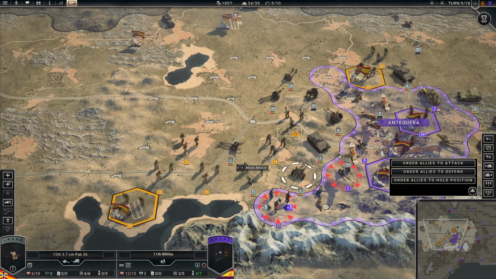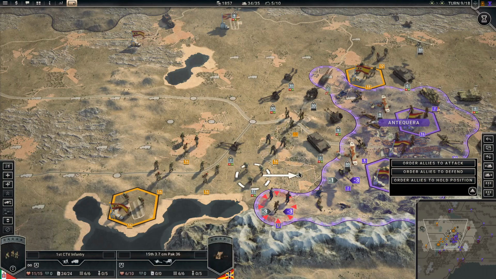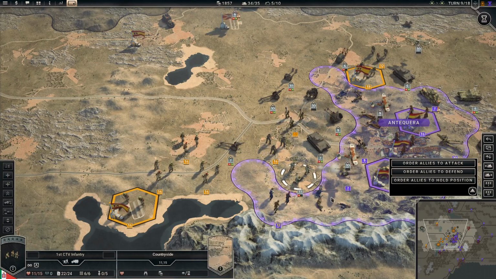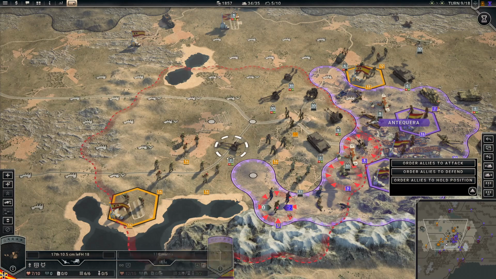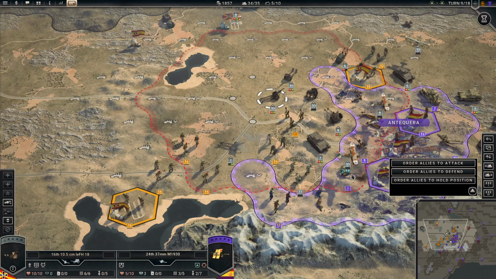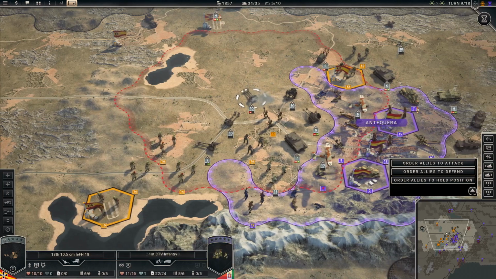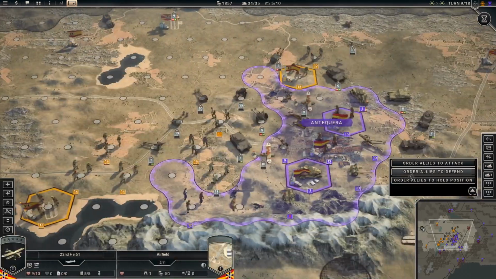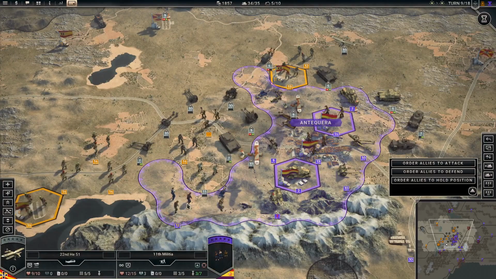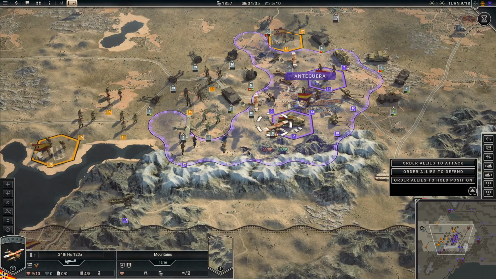I wonder if my Italian troops can get over there. 1 to 3, I'll take it. Okay. All right, so we drove it back. We drove it up the mountain. Our fighters will strafe there. Our tactical bombers come down here. Maybe finish off this enemy anti-tank gun. Got him. Nice.